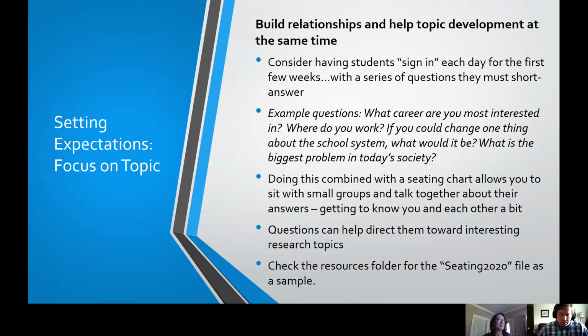It helps me memorize their names. It helps keep things from becoming social hour. They come in, they find the clipboard with their name on it, and they sit in that grouping of desks. So every day they answer questions, and every day I go around and collect those papers and sit down with them at that grouping of desks, and I talk to them.